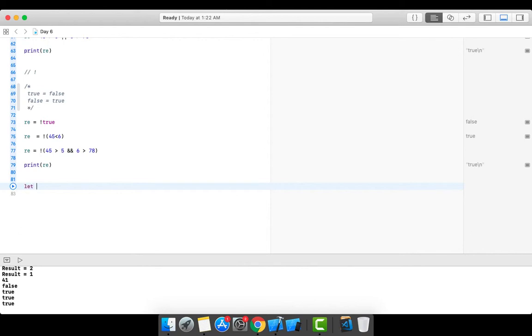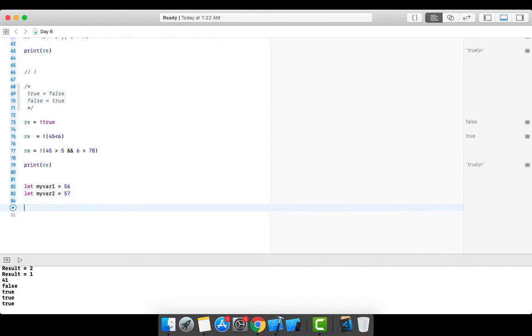Let's say we have a variable myVar1 and the value is 56, and I have another variable myVar2 with value 57.